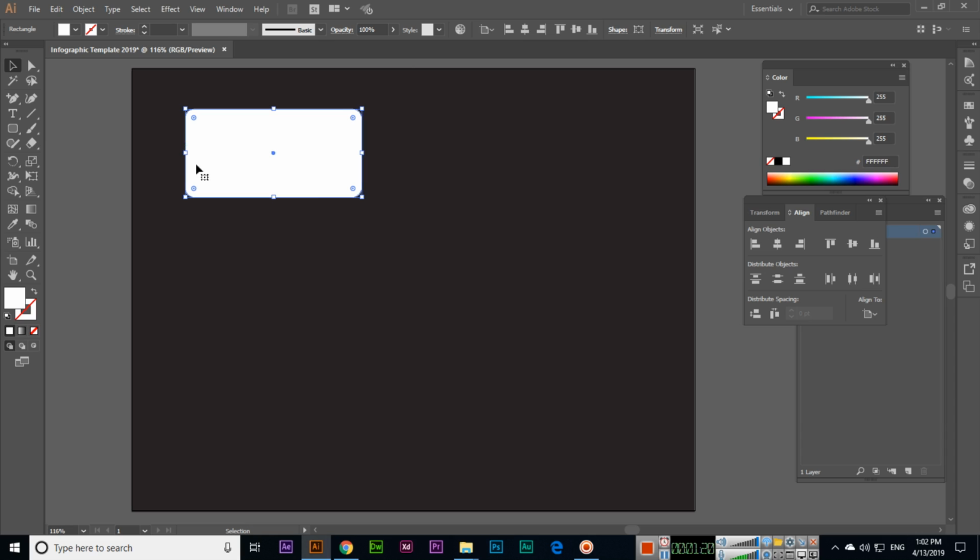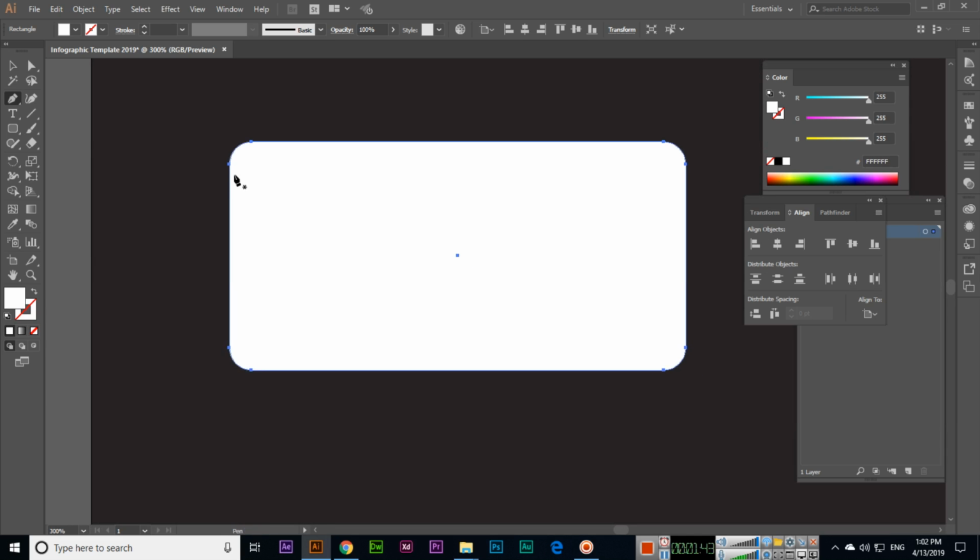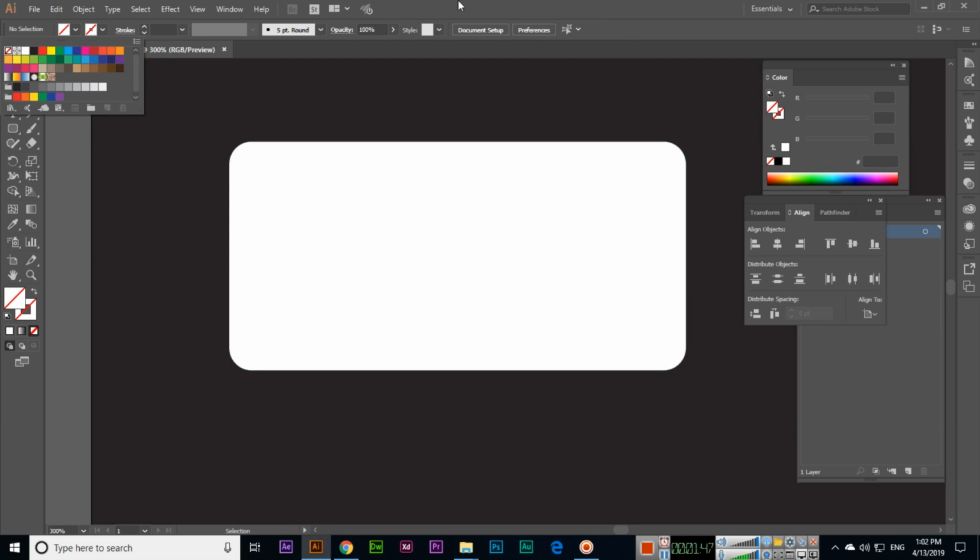And next we will create something with the pen tool. First we will deselect and select no color.